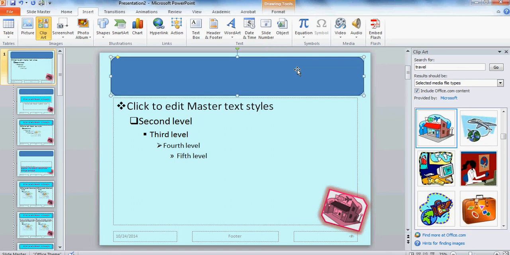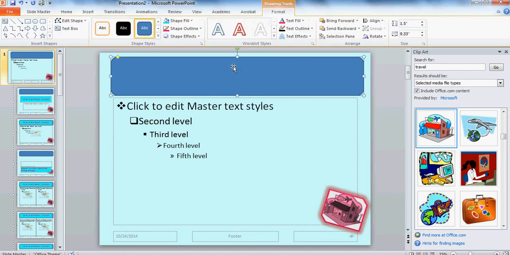Use the commands on the Drawing Tools tab to change the color, style, shape, border, effects, object order, alignment, and orientation. So double-click on your shape. Notice that our Drawing Tools Format tab has reappeared. This is our contextual tab that's going to let us format our shape box.